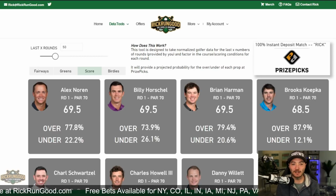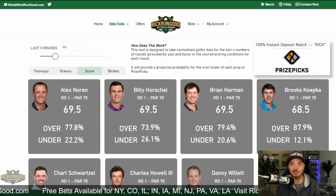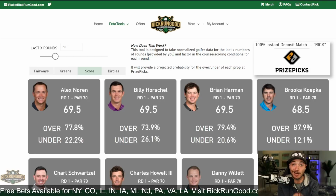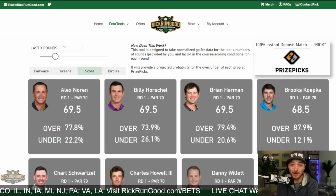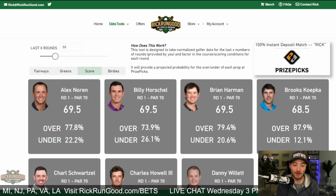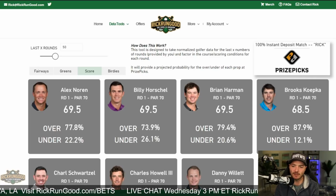That's incredible. A little birdie tells me that they're going to have a bear trap prop, so 15, 16, 17, what their score is going to be over those three holes. It's going to be electric. I can't wait for it, but I hope to have a tool in place for that shortly.